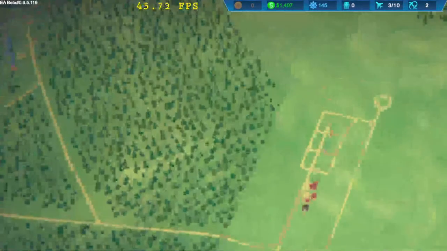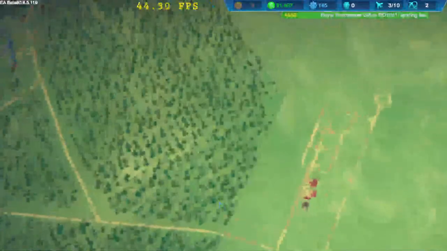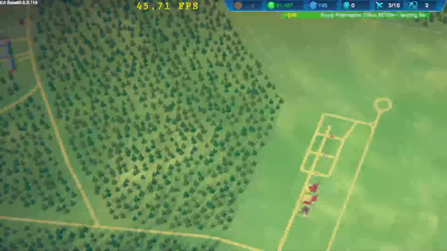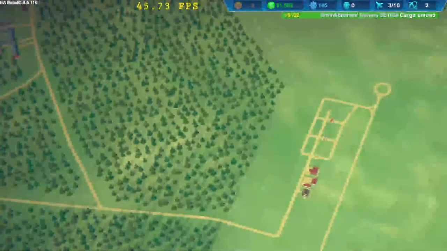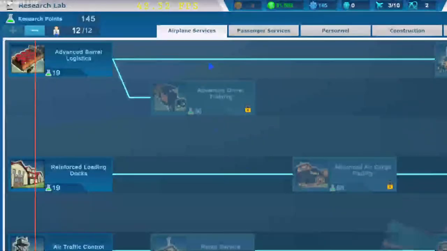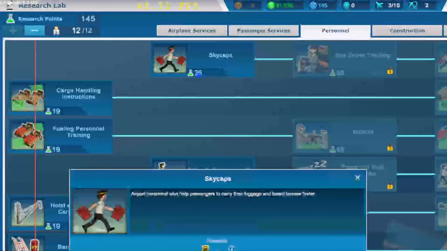Go ahead and get that second plane in. Oops. There it goes. While those are over there doing their thing, we're gonna go over here and figure out, let's go to personnel. See what sky caps do. See if I can, yeah, I can start off with those.